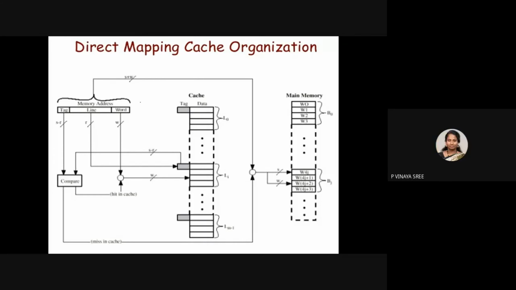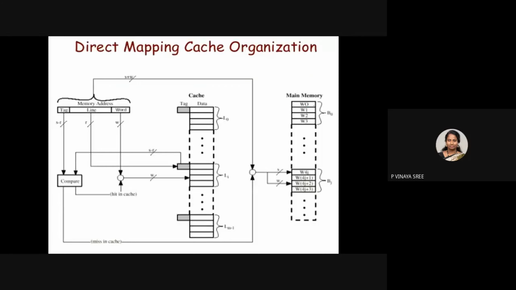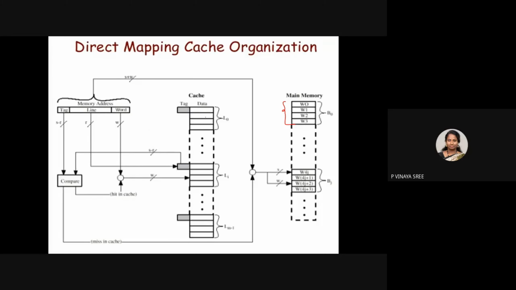Yes. So as the cache size is less, in a single line we will have many blocks mapped, but only one block will be activated. That will be decided by the tag. So this is your block one, this is your single block. Why is it 4? Because we have considered the size of the block as 4 words, so we have combined 4 words and made it a single block. See here, this is a very important formula for deciding which block is placed in which particular line in the cache.